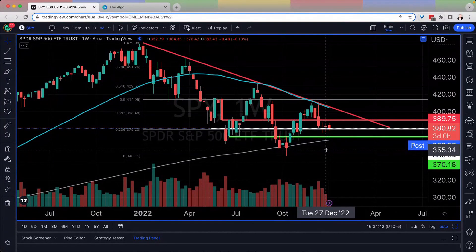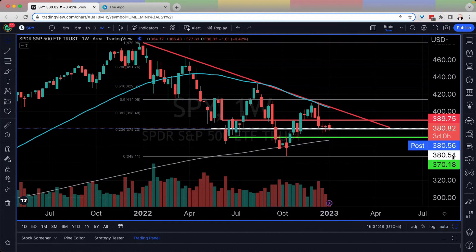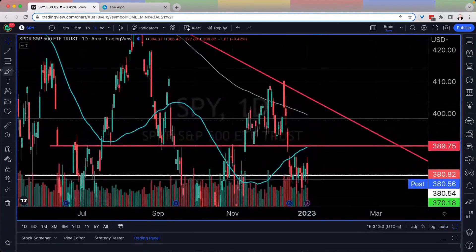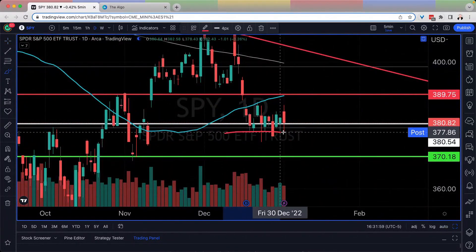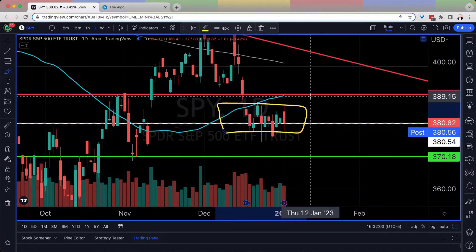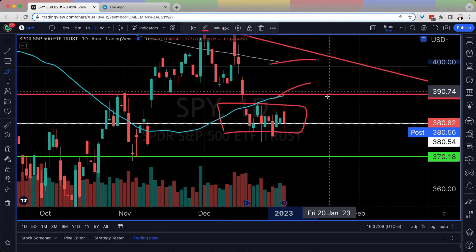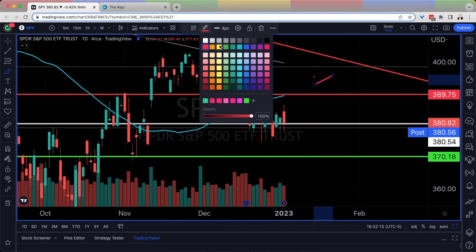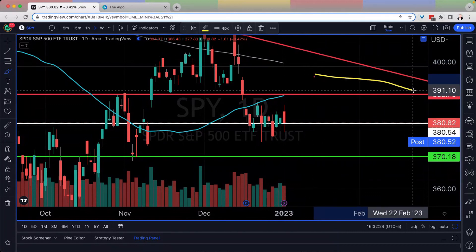On SPY, we have a higher high and a higher low — generally that's bullish. We're hovering right around the key area, 380.54. It gets tricky because we have a bearish engulfing daily candle but also a failed breakdown, so we're chopping up in the zone. If accumulation is still the case, we can't afford to stall out here — we have to start moving higher, otherwise we're in a bear market, below averages, in a massive downtrend. We need to build up pressure to get over 390 and that 50 DMA.